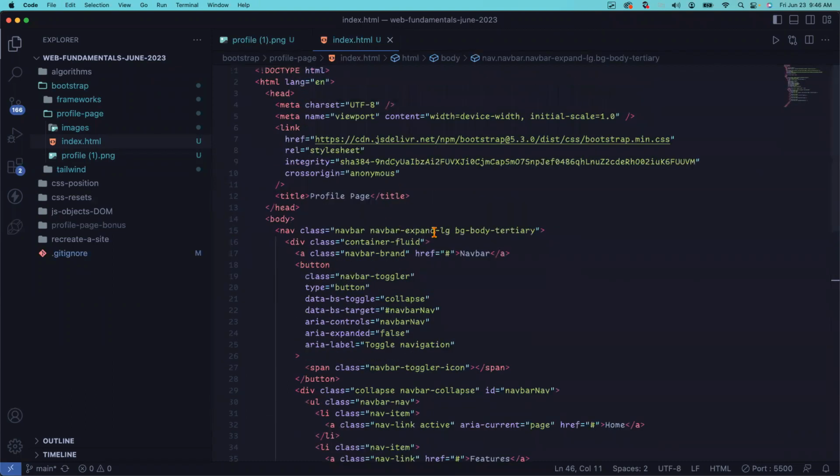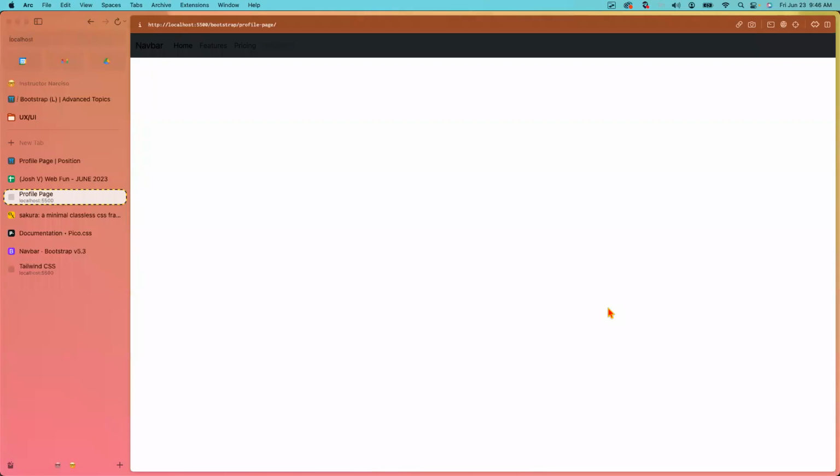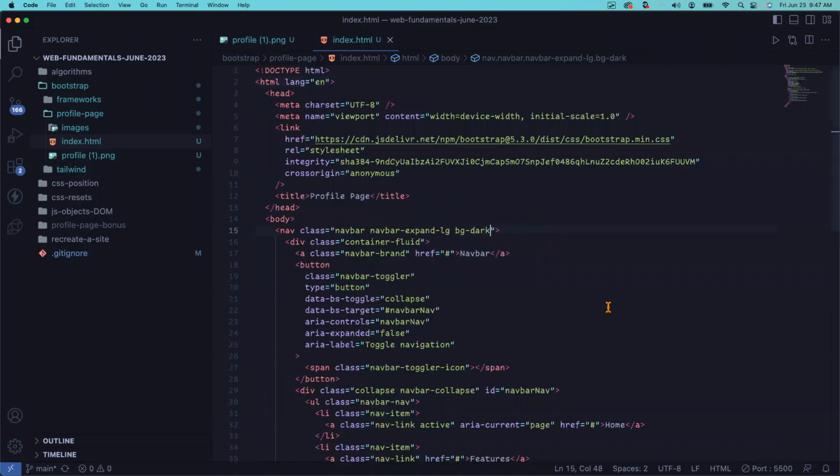So right here, what I want is BG body tertiary, and we're in light mode right now, but if we want it to be dark mode, well, what should we do? Instead of BG body tertiary, let's give it BG dark. Let's see what that looks like. Now we got a dark nav bar.